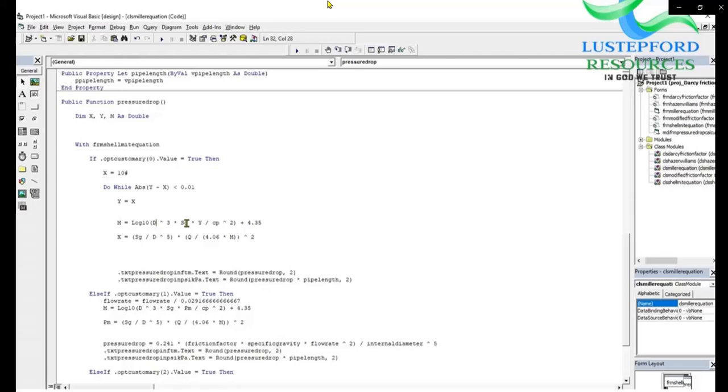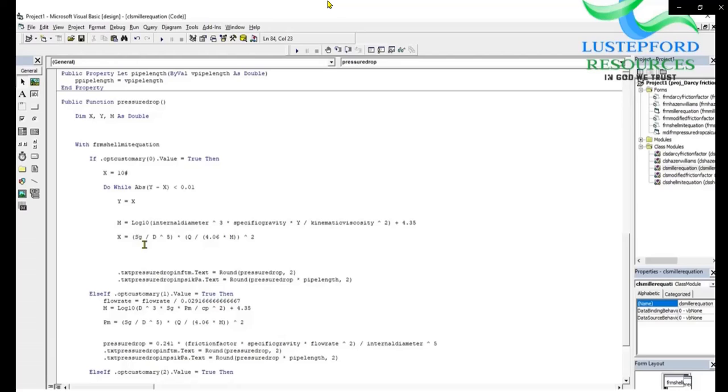This one, d, is internal diameter, so type in internal diameter. And this one is specific gravity, so I will put in specific gravity there. This one is kinematic viscosity, so I'll type in kinematic viscosity.